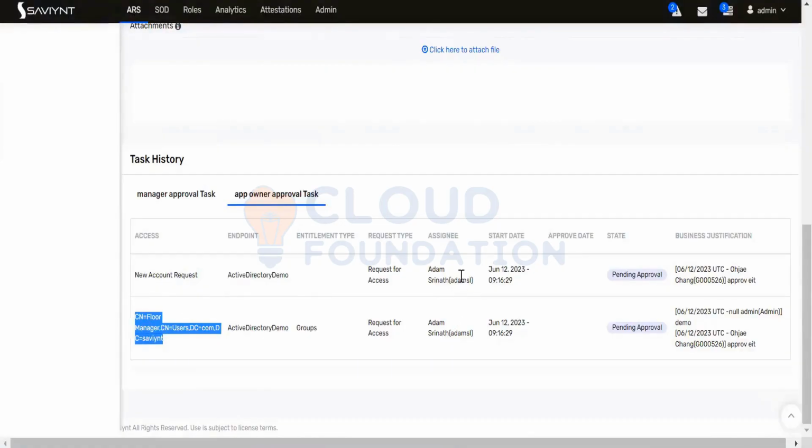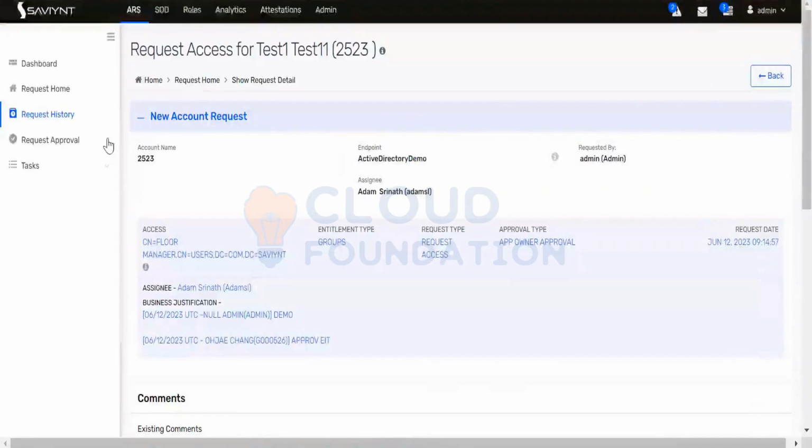Simply copy this username, right. In the last name, you see this Adam and Srinath, right? This is your first name. This is your last name. And in the brackets, this is called the username. If you copy this username, you have to reset the password of this user first.